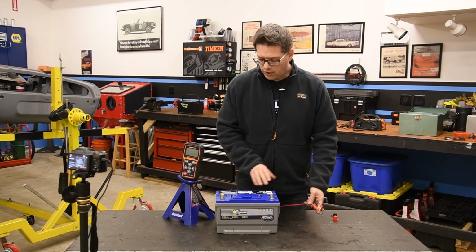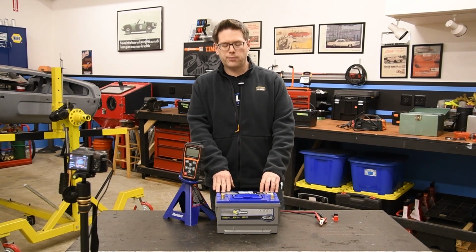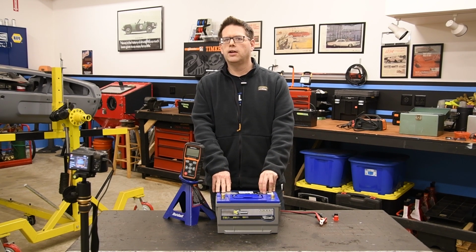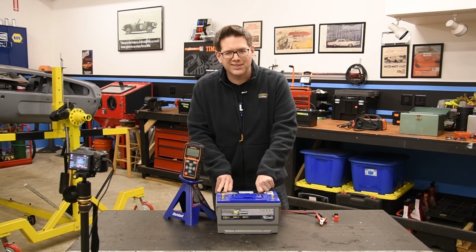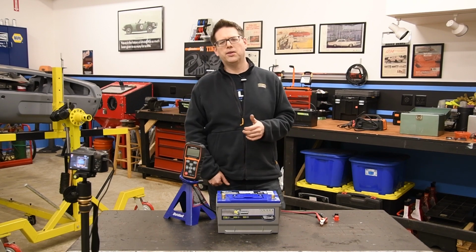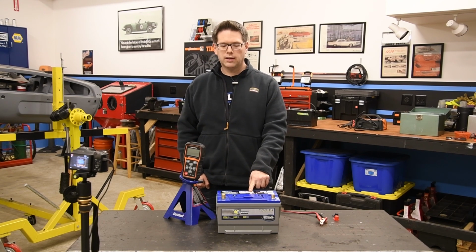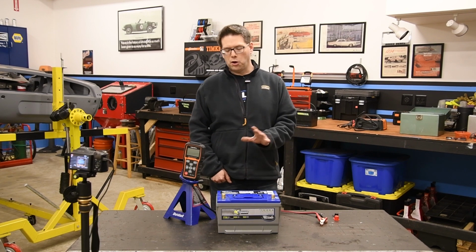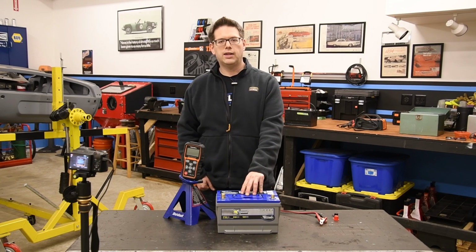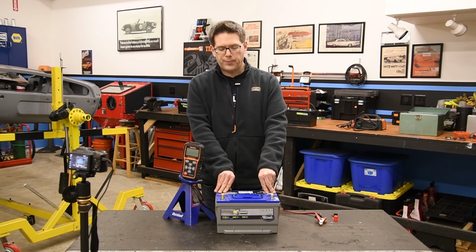All right. So why did I kind of change and go for this battery? And like I said, this is $100 more. I think out the door it was about $300 for this battery. No, wait, maybe it was lower. Scratch that. I don't remember how much this cost. The point being, I remember telling myself it was $100 more than that battery right there. So it was a fair bit more of an investment. However, this does come with a 5-year free replacement. I don't know how their replacement policy is, and I'm certainly hoping I don't have to find out, but the fact that they're willing to put a 5-year 100% reimbursement on this is pretty impressive. Also made in the USA, it's the AGM. This is a nice battery.